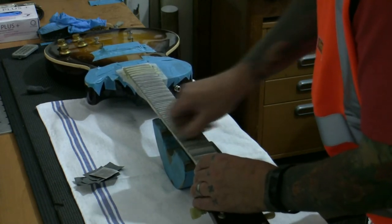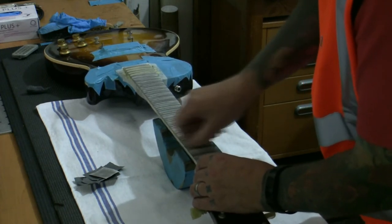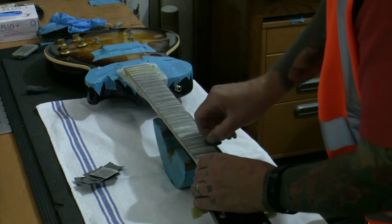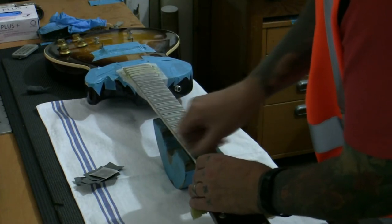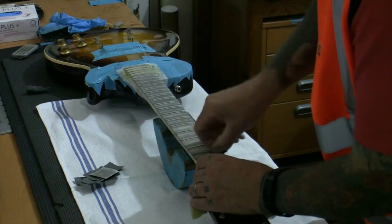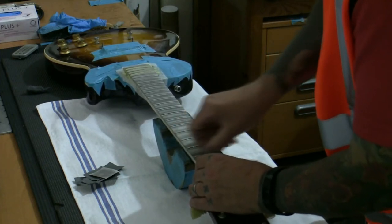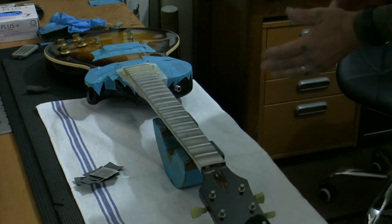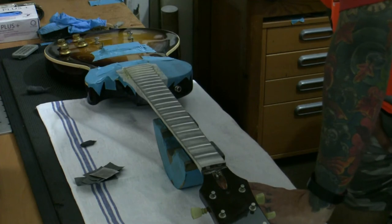An independent guitar tech and/or luthier is always going to give you a better job than a guitar shop. If you go to a music shop, always ask to meet the tech. Ask them about their experience, check their reviews. But there you go, that's the frets done, and they are stunning.